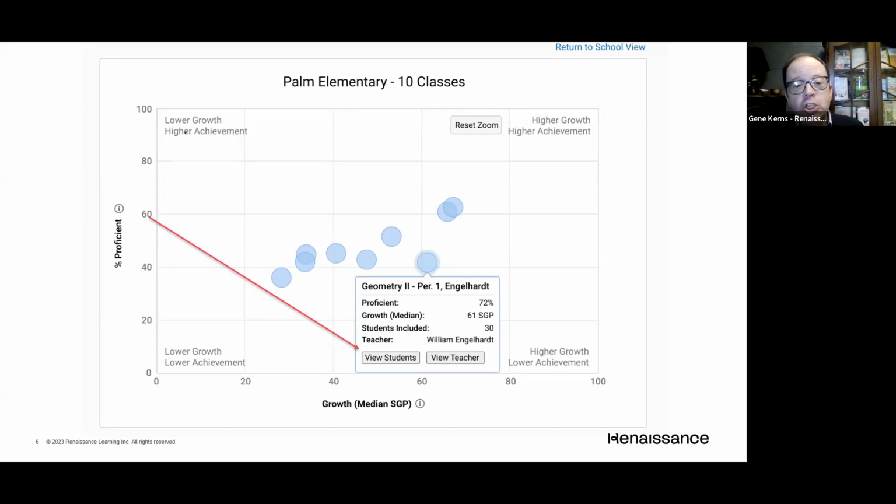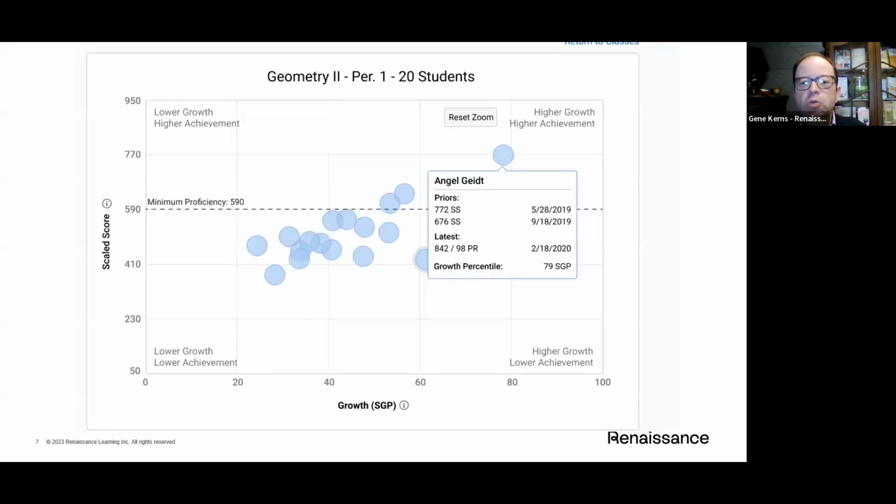or any combination thereof. So you're looking at two scores. One metric is how are they performing in terms of proficiency? That's the up and down. And the other metric is how fast are they growing relative to other kids who are like them? That is the left to the right. And again, that's how we get those four quadrants of higher growth, high achievement, higher growth, low achievement. You see them radiating around the side of this report.